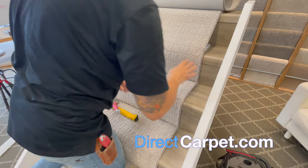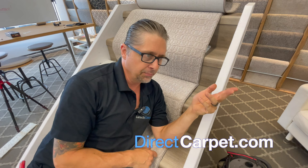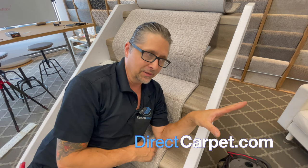Everybody's climate is different. If you're doing anything, you want to use the right tools. You want to use the right glue. That's just life. That's just the way it is. So if you think you're going to get by and just do another method, like use a brad nailer or something, I see these people trying to put stair runners on with brad nailers. I guess whatever floats your boat.